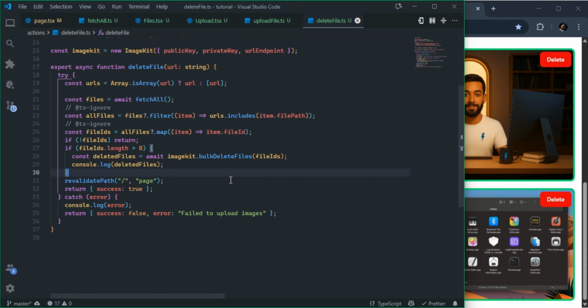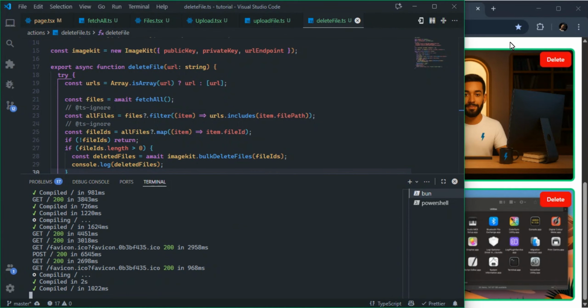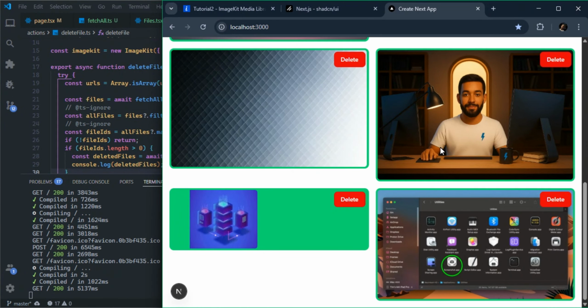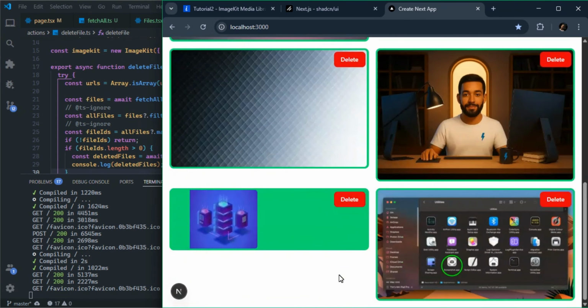Then just like that you can save, open your terminal, come here, then just refresh. Then you can just try to delete.